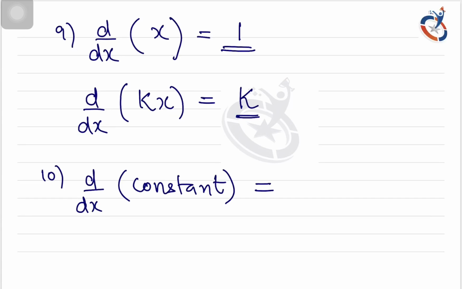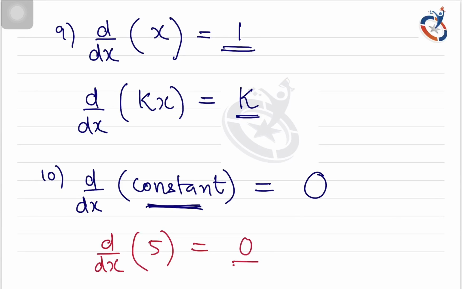And if you have derivative of any constant, मतलब उसमें x नहीं है, then the constant का derivative is always 0. There is no x here, so there is no change also. No change means value is 0. So derivative of any constant is equal to 0. For example, you have derivative of pi. So pi is a constant, there is no x term here, the derivative is equal to 0. Clear?